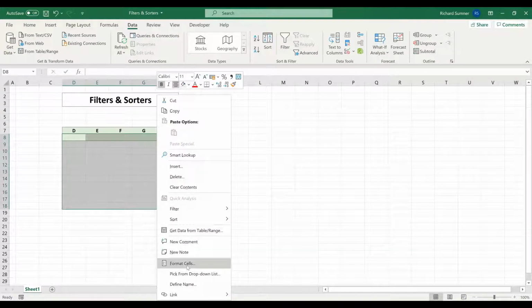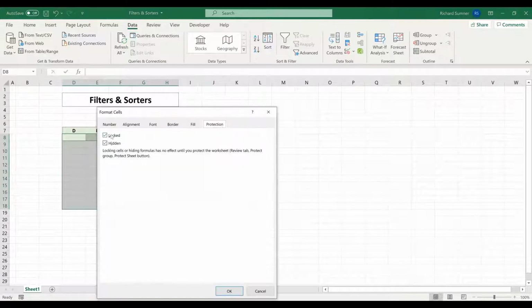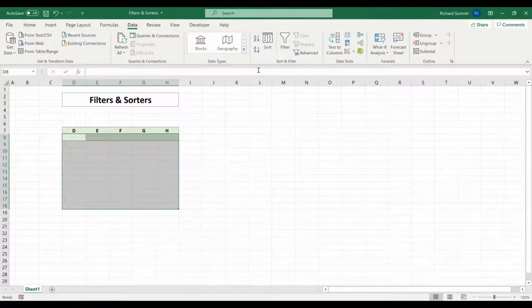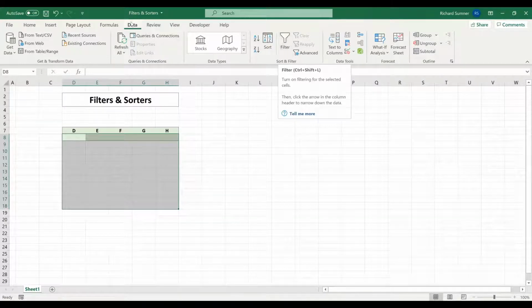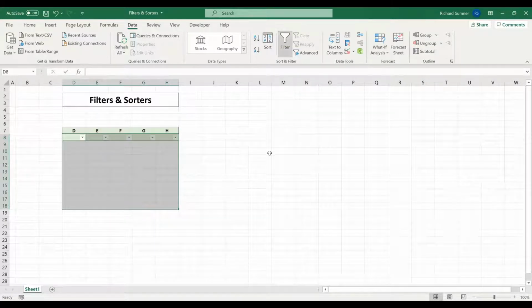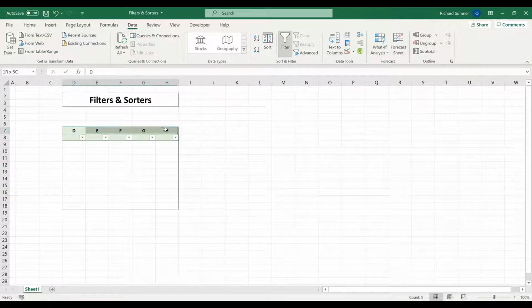Now we can go to format, and we can go to protection and unlock that when everything else is locked. So that section's unlocked, and we can click on the filter under the data tab, click on filter, and now that section there is filtered, which means the headers are locked. You can't change them. That's the first pro. The second pro is this is unlocked, but these cells aren't being used, so it's not a problem. If someone types something in there, it makes no difference to the spreadsheet.